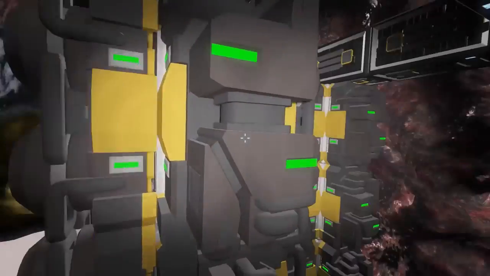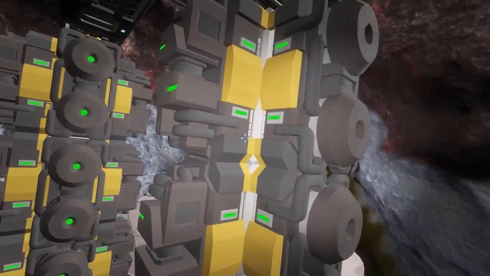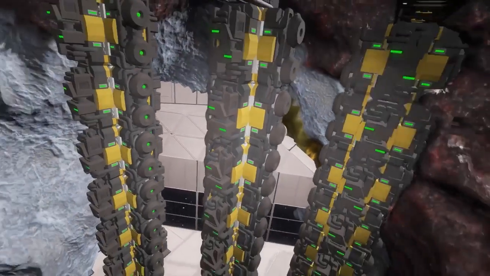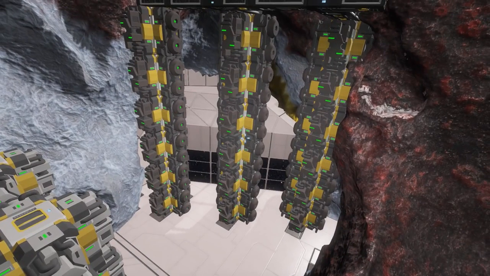So I added 2 power modules and 2 speed modules on each of these, the co-op ones, because speed is not really an issue. Speed is just a non-issue with those towers right there, because when I request 10,000, 20,000, whatever, it's just boom, it's done. Just like that. It's just super fast.